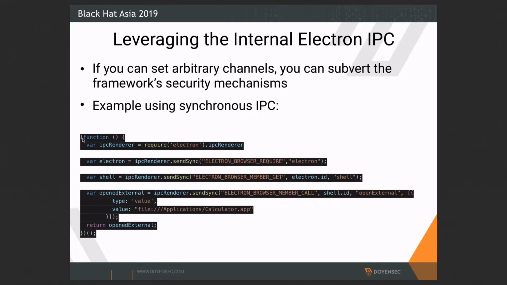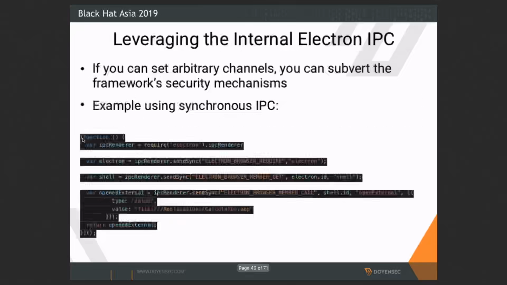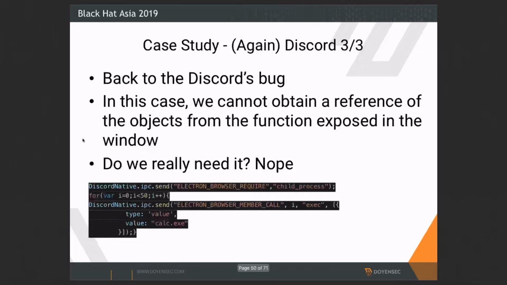So we do a require by sending a message to the channel Electron browser require, and so on, right? So far so good. But this obviously has one catch, which is you need to be able to send IPC messages, which normally is not available on the render because you don't have access to the first line, they require Electron IPC render.